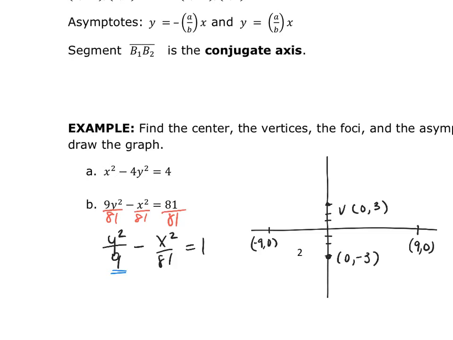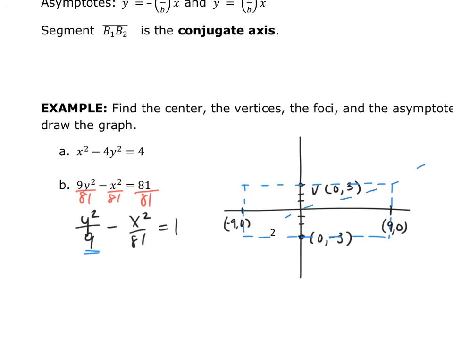I am not ever going to memorize those formulas. What I do is draw a box. I draw a box that goes parallel to my vertex on the top and the bottom, and it also has to go through the sides. The reason I draw this box is because from corner to corner through the center is where my asymptotes are. Those are my asymptotes. Again, I don't memorize it.